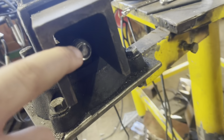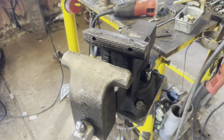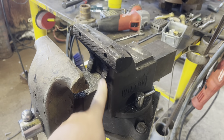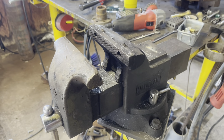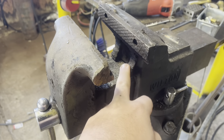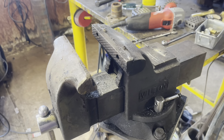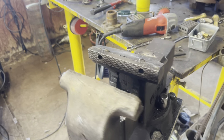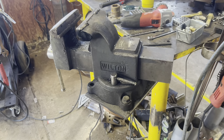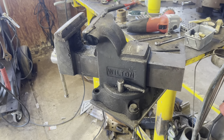One thing I don't like about these is they are non-sealed, which means you can look back in here and see the lead screw and all that. In a shop environment it's not a big deal, but if you're going to be using something on the road, that'll make a difference. Also, non-replaceable pipe jaws — these are just integrated into the cast iron. You can see where these have been rolled over because somebody put a piece of pipe in there and tried to turn it, and that piece of pipe was harder than the cast iron jaws and shredded them.